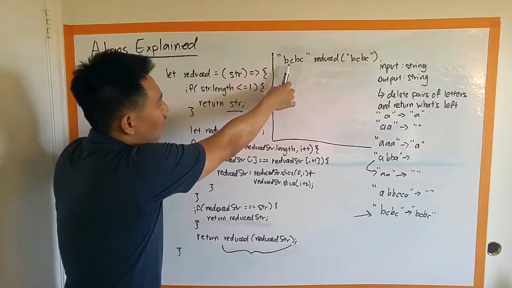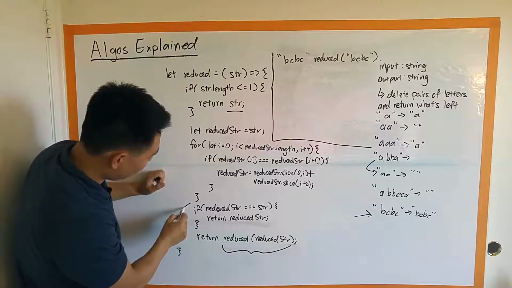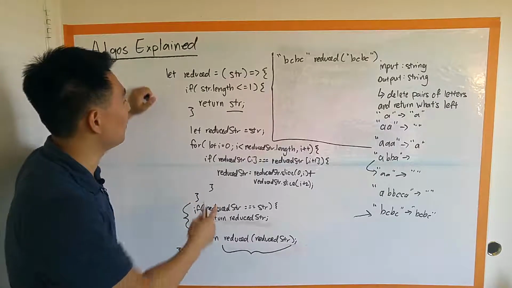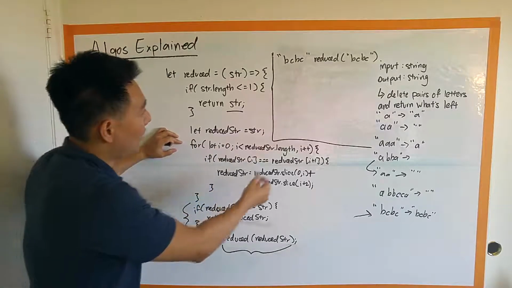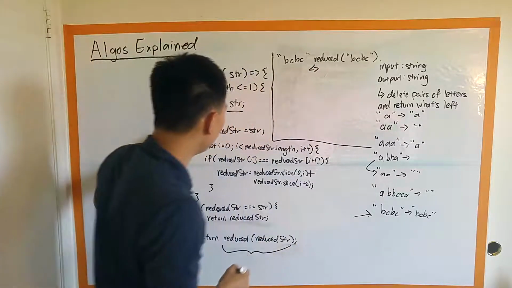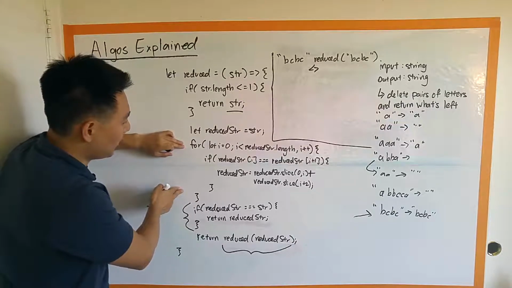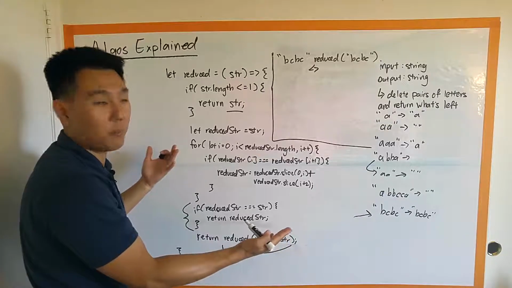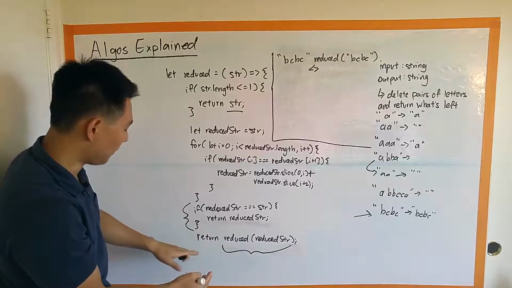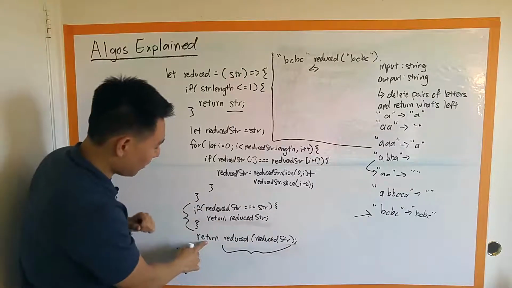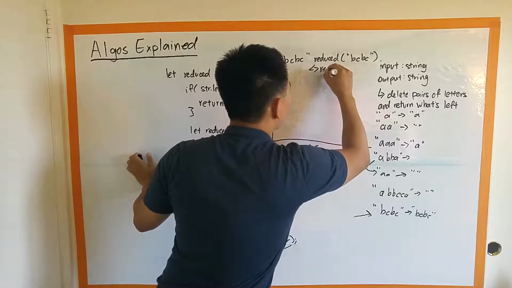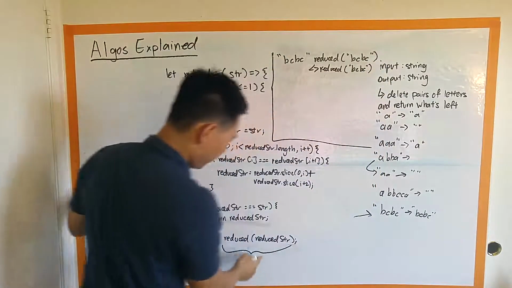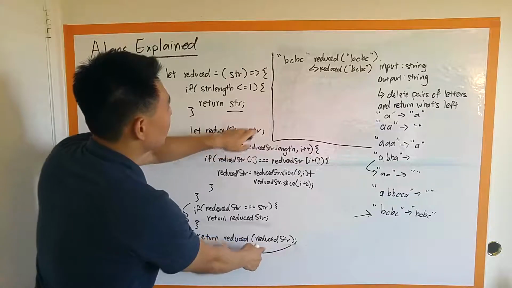And so what's going to happen is, if we didn't have this bit of code right here, what would have happened was a Stack Overflow. Pretty much it'll go through this, and what does he return? He'll return something over here. It'll try to reduce the string, reduce the pairs, get rid of the pairs, but it won't succeed. And so if we didn't have this code here, it'll return the function call reduced of BC, BC. Why? Because reduced string wouldn't have changed. Reduced string is just that string.